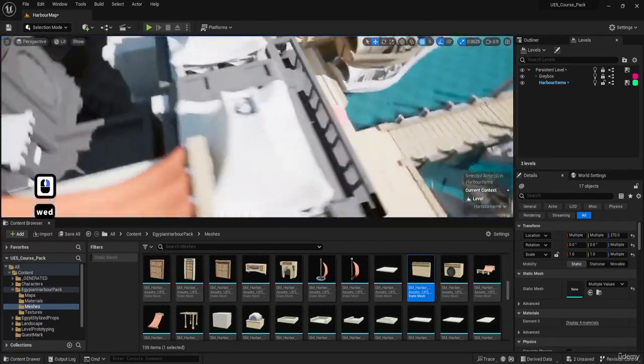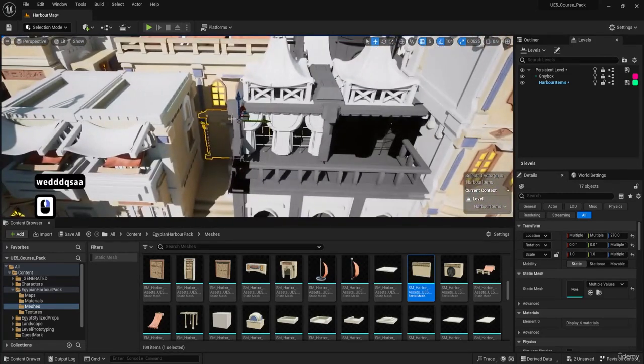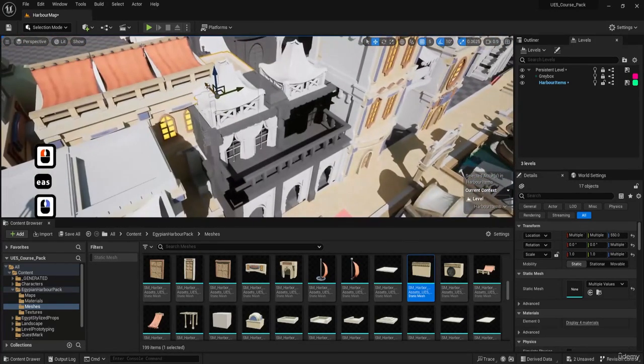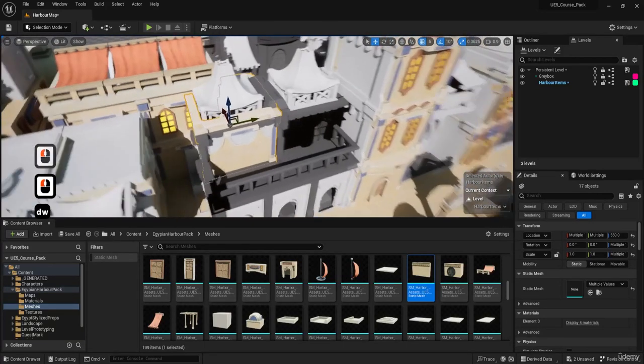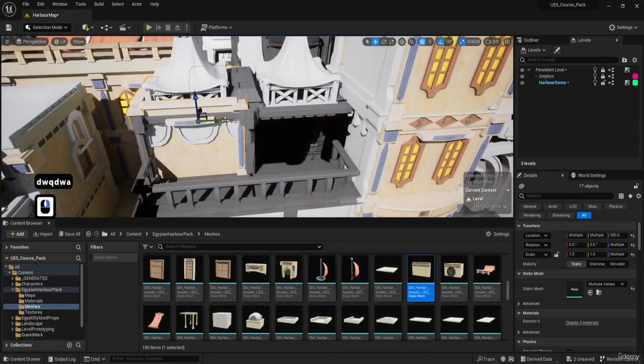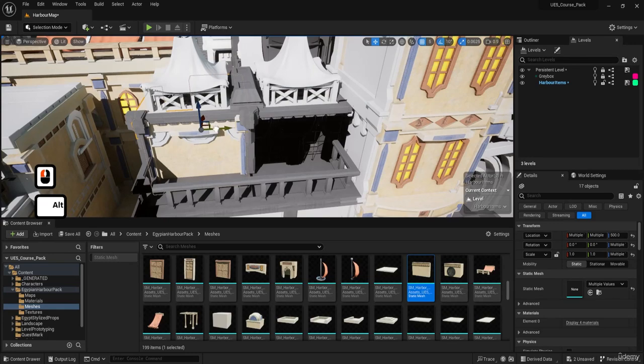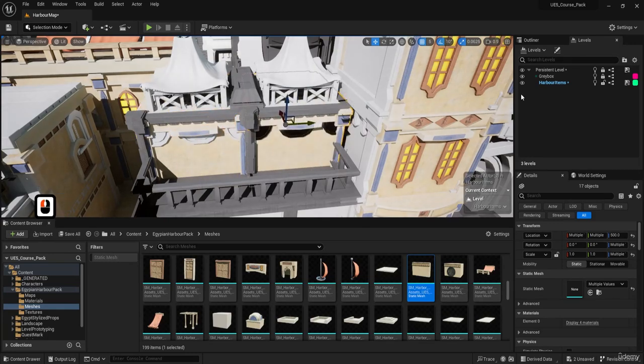Actually, just to be a little cheeky with that, I think I can make use of the cubes over here. So I'm just going to go ahead and do that. I'm going to grab one of this building, just hold Alt and put it off to the side like so. And yeah, I think we're going to be able to get away with this. Actually, I'm quite happy with that, since now we'll be able to just position this accordingly like so. I'm going to hold Alt, drag it off to the side like so.